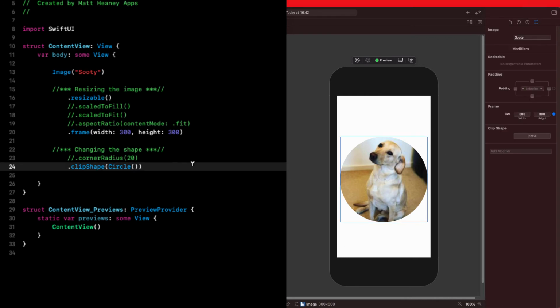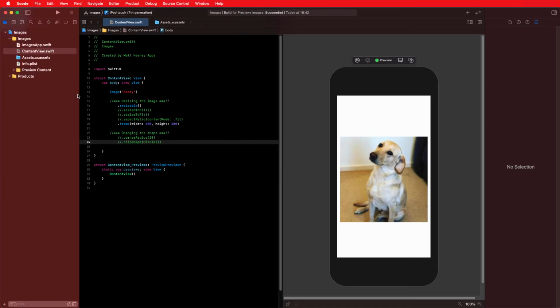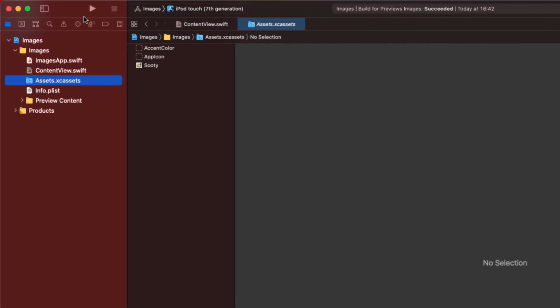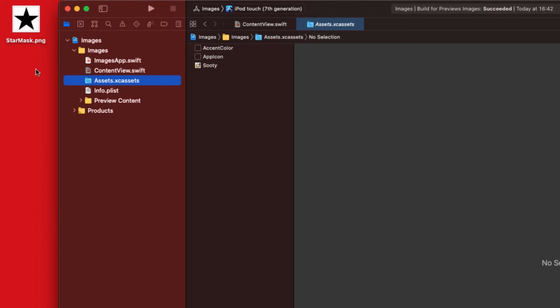The thing is, we can go even further with this, and we haven't even got to use any of these built-in shapes to SwiftUI. We can use a custom image mask. To show you what I mean, I'm going to import one more image into my Xcode project. So I'm going to go back to my assets folder, and I will import this image here, my star mask. This is just a basic star that I made in Preview. And there'll be a link down in the video description for where you can download this image if you want to check this out for yourself.